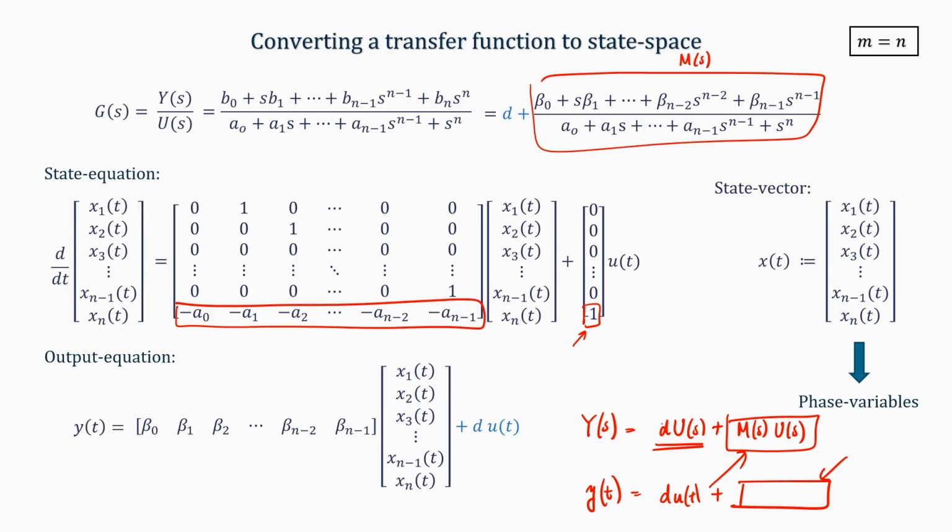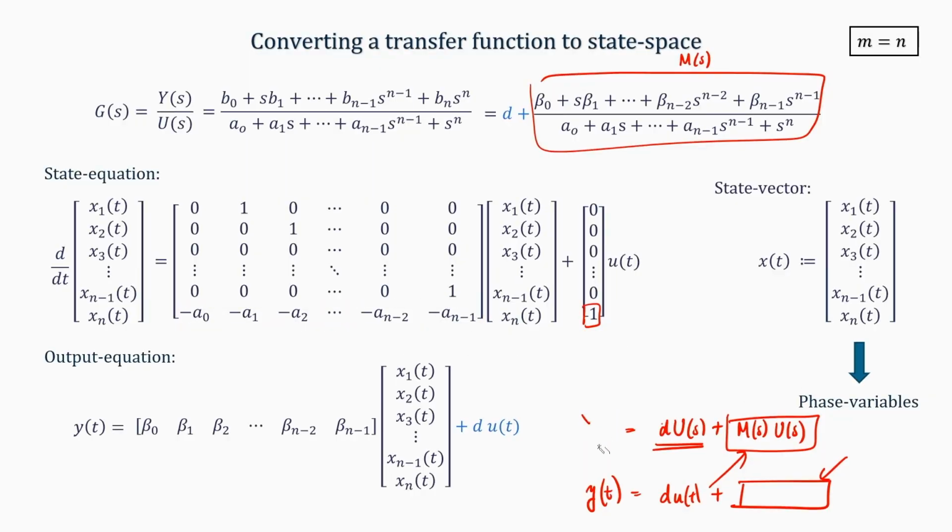So, this was sort of the derivation by which we can get to the solution, but the main takeaway is that if you are given a transfer function, then you can directly write down a state space equation for the system just by looking at the coefficients of the denominator and the numerator. Okay. And the A, B, C, D matrices will look like the one that I have just now shown.